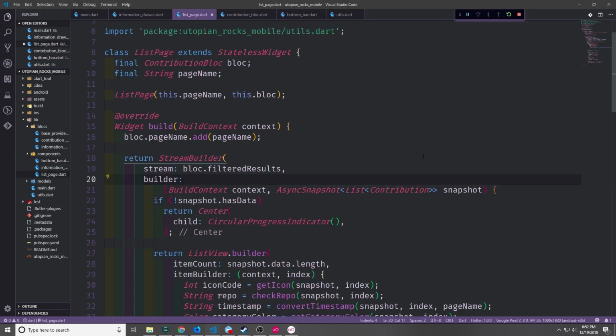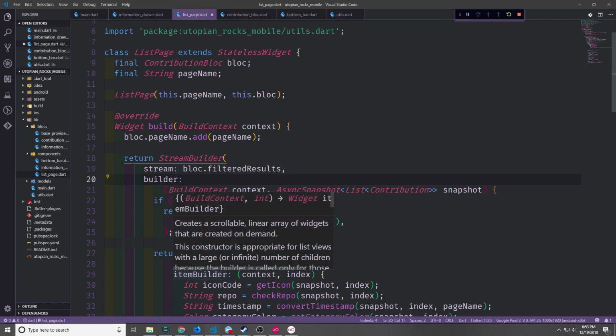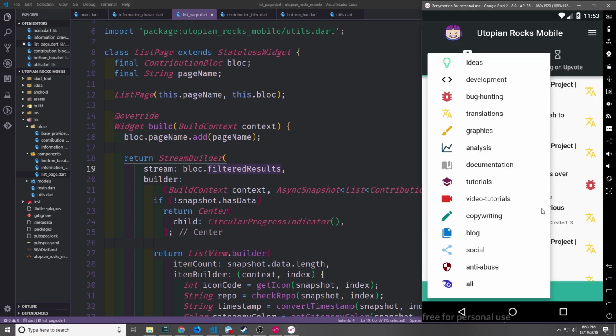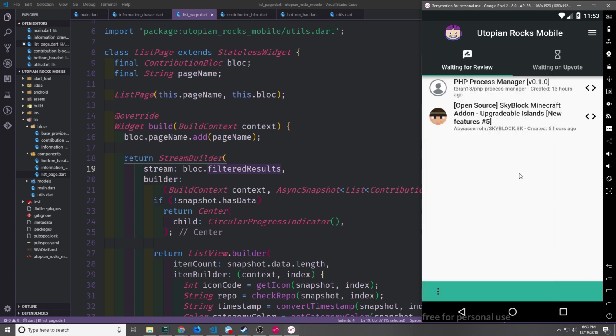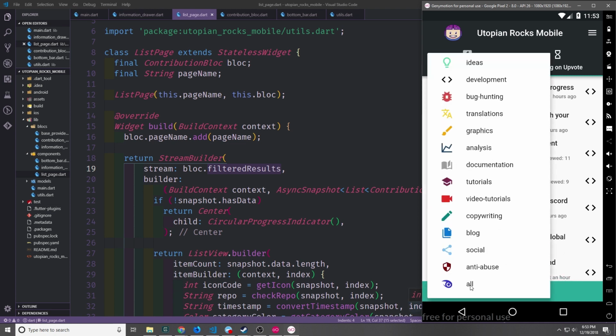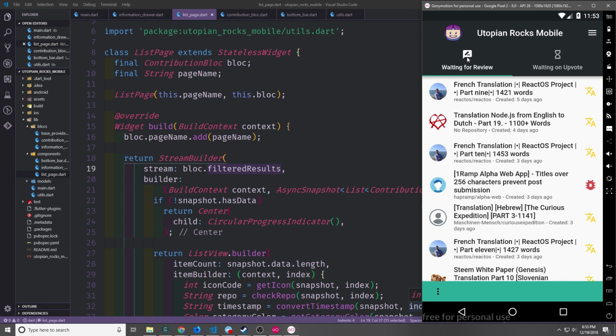So to finish this off and make it so that the logic works properly, we just need to come into our list page component and change the stream that the stream builder is using to build the actual page with our filtered results stream, rather than the normal results stream. So we're just using the filtered results stream to basically build out the list view. And now as you can see, if I come in here and I select one of these categories, say development, now we only get development contributions inside of the list view. And if I go over to the next page, this same is also true. So until I come back in here and I click the All button, it will show us only the selected contribution category.